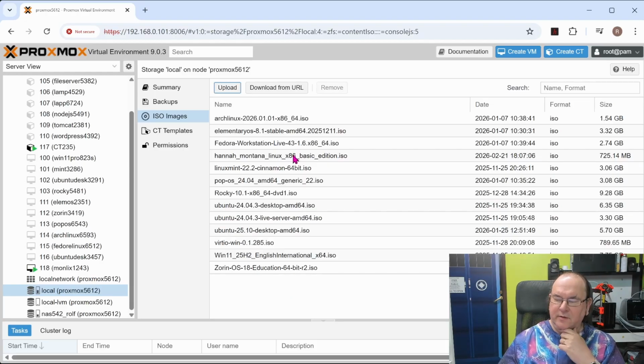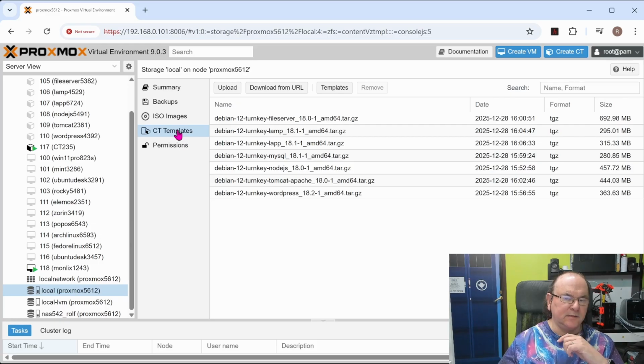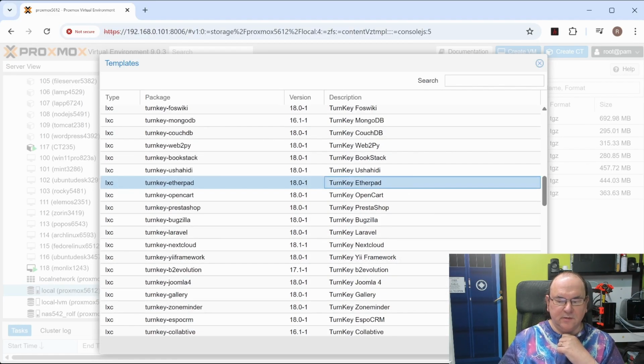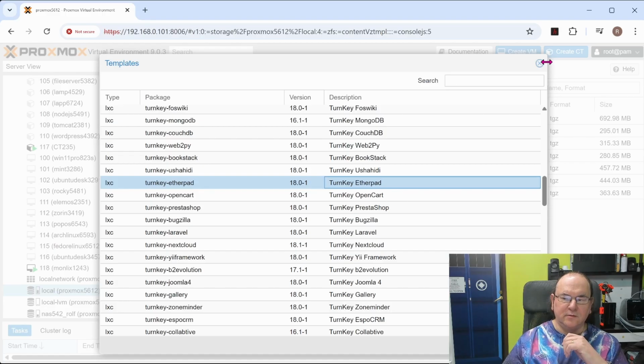And if you want to have containers, then it's based on a concept of templates. So not ISO files, not full installations, because it's basically a pre-configured, boxed functionality. In this case, here are the ones that I've actually selected to use. There are different container templates, and you can upload those, or you can go to the already predefined template list here, select what template you want to use, and download it and add it to that list, so that you make it available for usage on the Proxmox server itself.